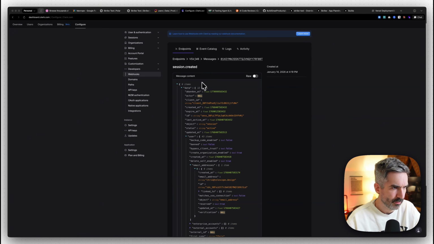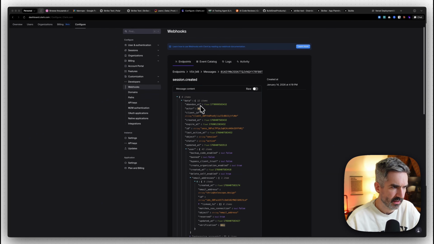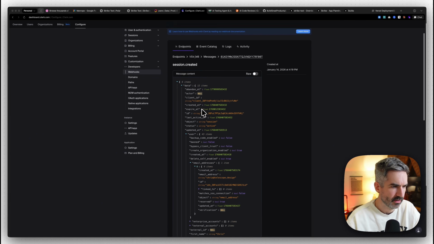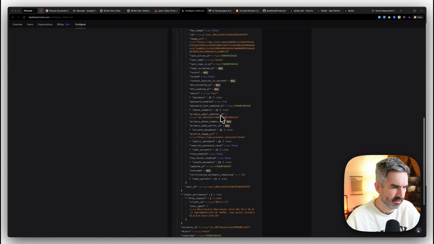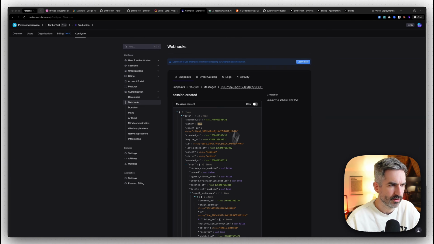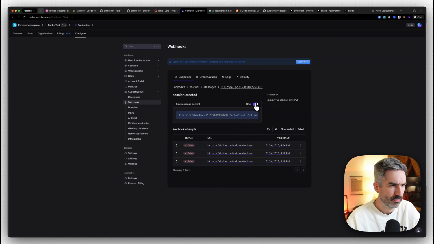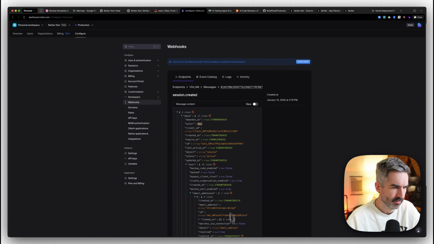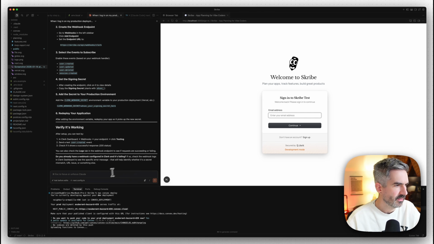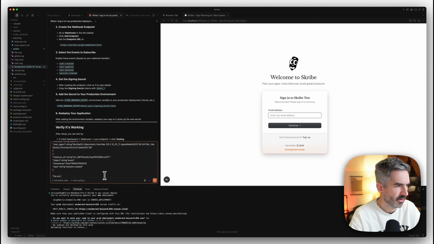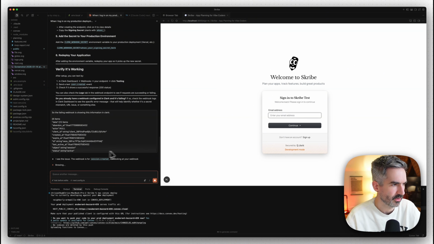So I've gone into the webhook in Clerk here just to see what's failing, and it looks like there's something here with null, which might be the reason why this is failing. I'm just going to copy and paste all of this over. We can get the raw version of that. I'm going to paste it over to Claude Code and see what it says. The failing webhook is showing this information in Clerk. The environment variables are set correctly for the webhook, and the endpoint is set correctly. Let's see what Claude Code comes back with here.